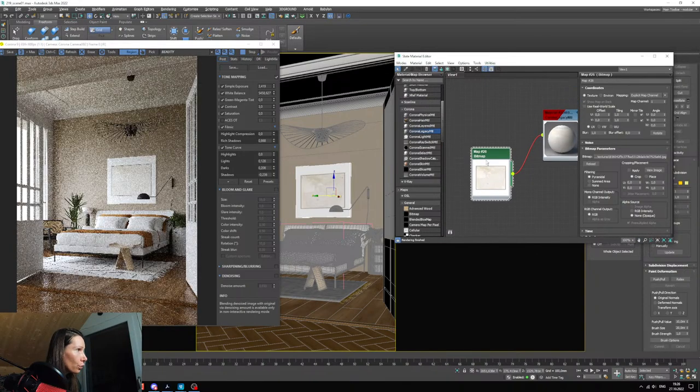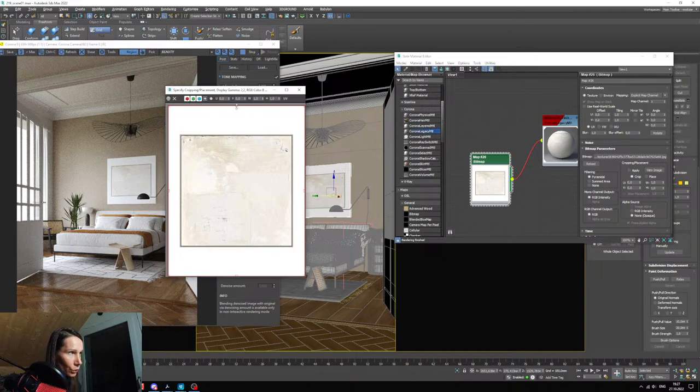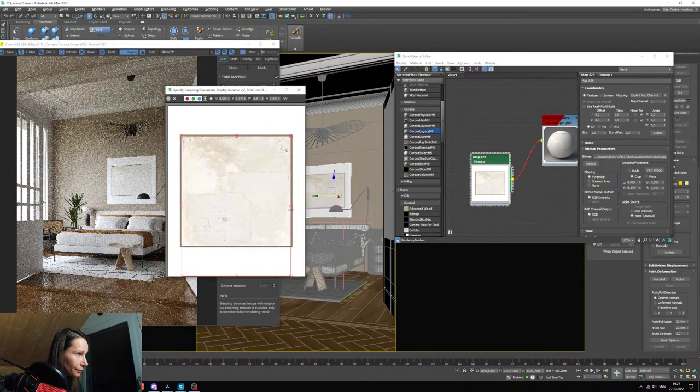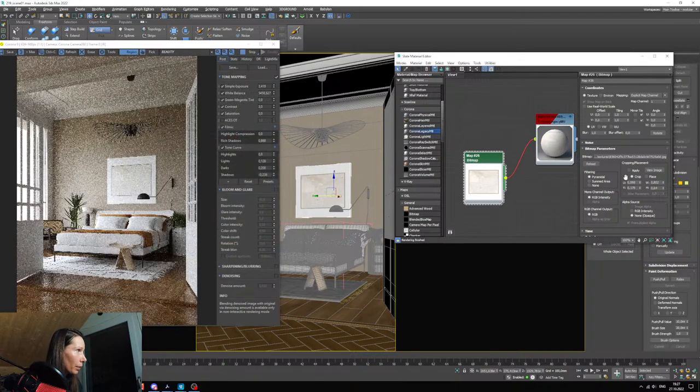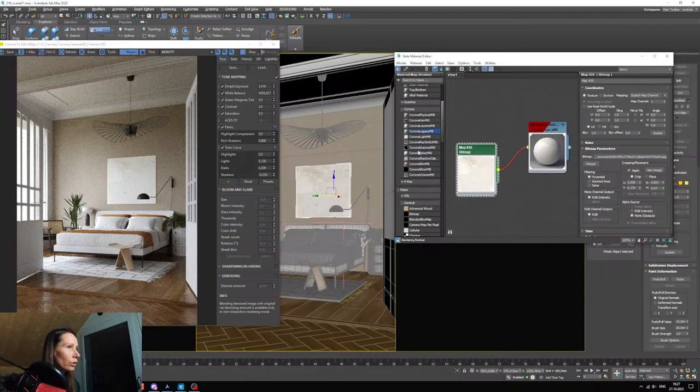So it will be on diffuse color, but you can see the frame because it's not on the whole texture, all the painting. So I need to view the image and change the red frame. So it will be just the area of the painting that I need. Okay, but next I need to apply it. Yeah, that's fine. But one more thing, we need the sides of the painting to be black. And it actually would be nicer to watch on this painting.